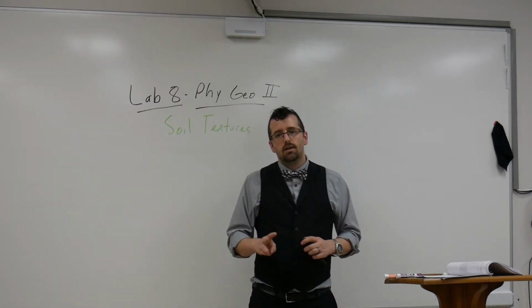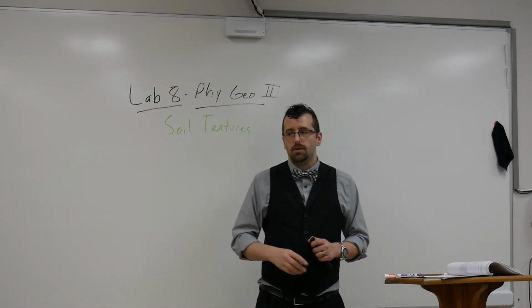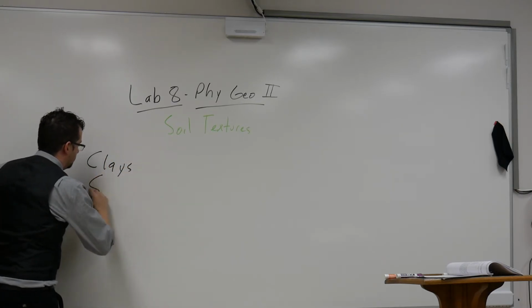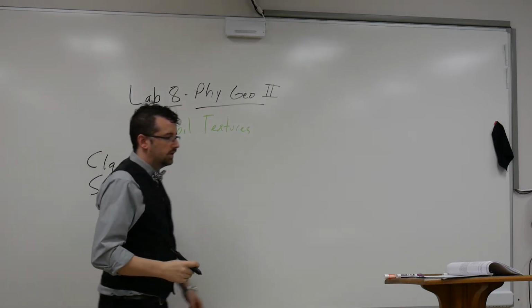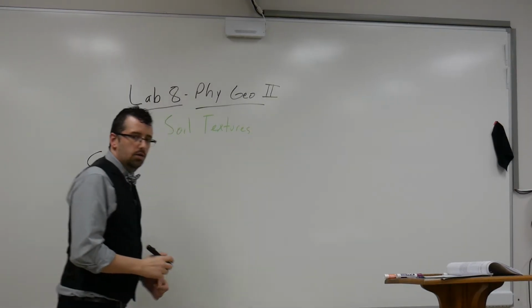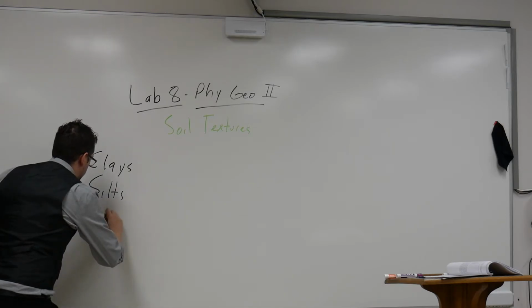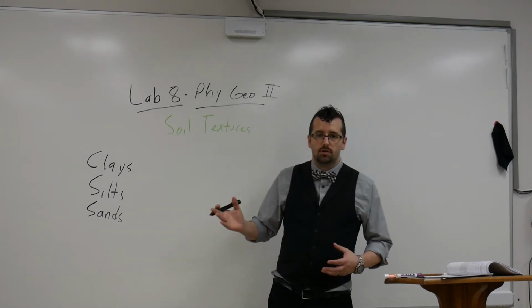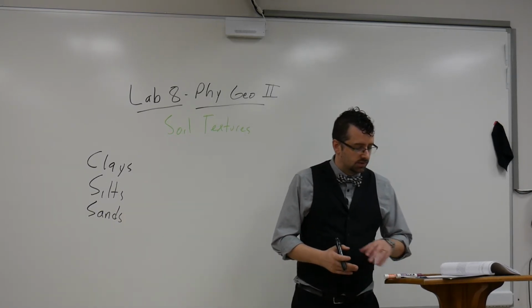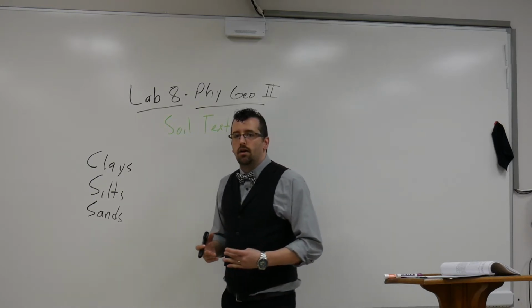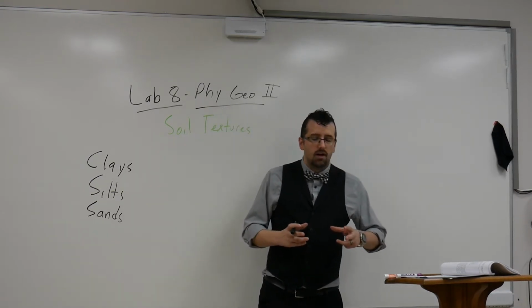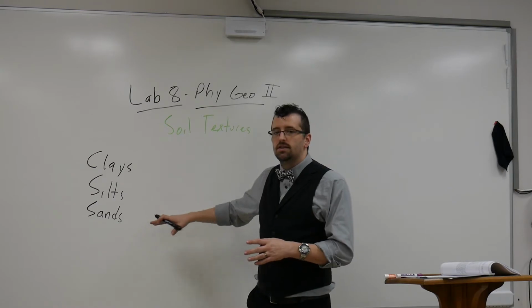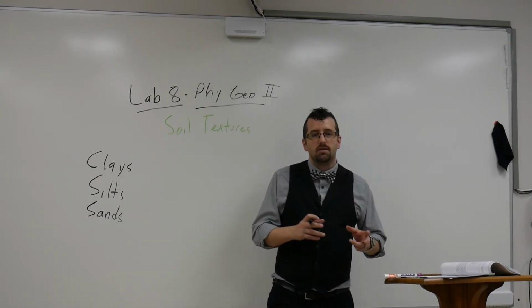There are three types of grains that we talk about when we talk about soils. We talk about clays, silts, which you'll notice are also on the chart on page 69, and sand. These three particle sizes make up the majority of our soils. And you will see on page 69, and here's where this triangle, this graph of these three separate particle sizes and how they interact with each other will make up the majority of what's left of this lab.